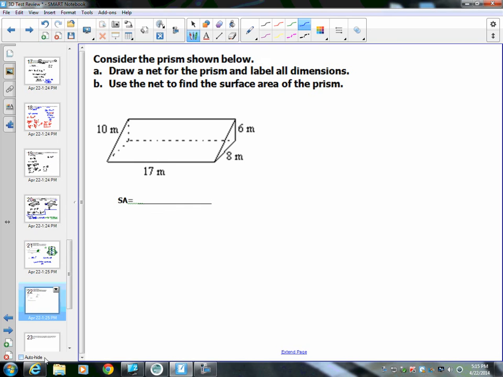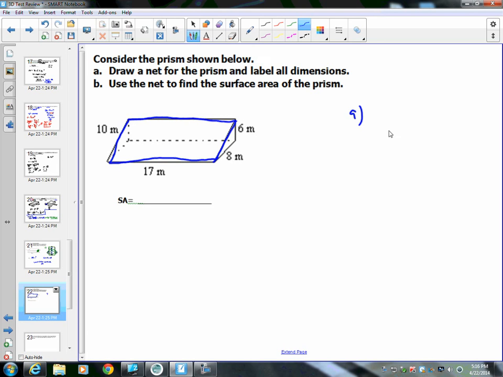Next one, the second part of number 11 is another shape, and this is to draw the net again, and then also use the net to find the surface area. Okay, so this time we have 3 rectangles, which is the front, this big rectangle. I'm going to draw that one first. Outline it right here. Or attempt to outline it. Oh, that's pretty terrible. Let's try again. A little better.